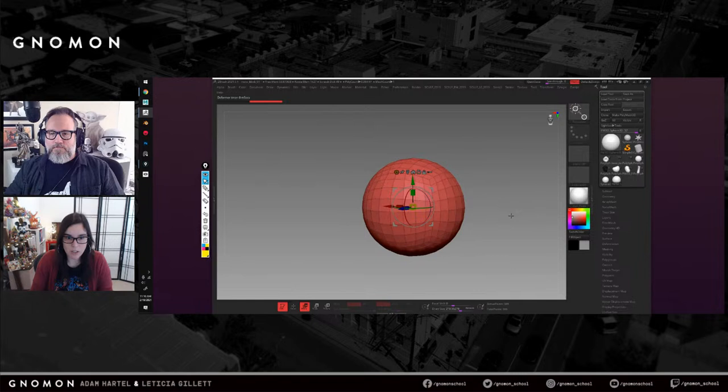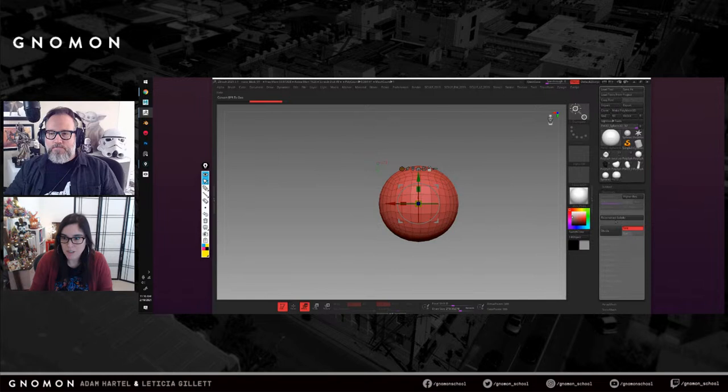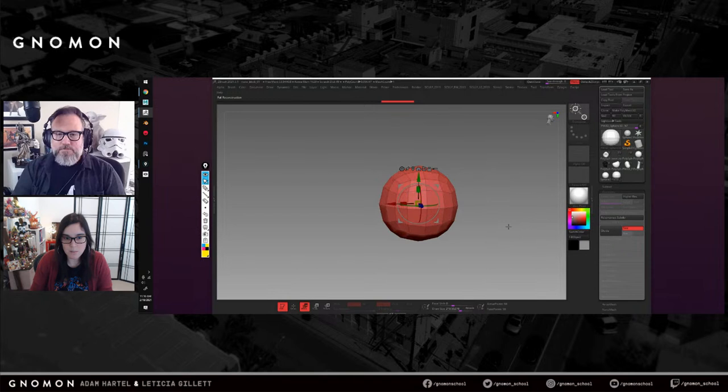If I go to geometry, there is a button here saying reconstruct subdivision. This means ZBrush is going to try to reconstruct lower resolutions of this until it can't anymore. If I keep clicking this, you can see it's even more low res, which is normally what I use. I don't go lower than this, but if you do want to go lower, you can click again and then you have this shape. I'm not going to go that low, I'm going to keep it like this. So I'm going to delete the subdivision levels, and I'm going to start modeling from this, okay?